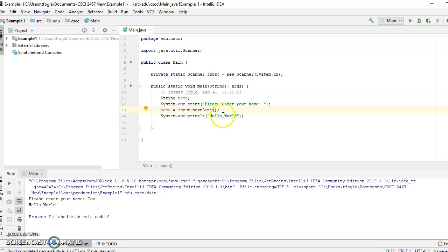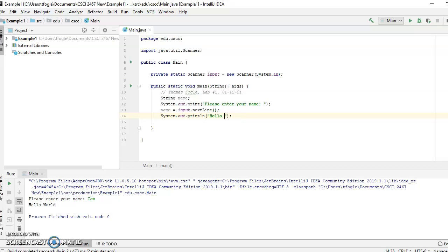Okay. And so instead of just printing out hello world, what I want to do is do something called concatenation. Concatenation is the combining, and you're going to hear this word a lot, it's the combining of literal strings with variables. So instead of saying hello world, I want to say hello to whoever their name is. Now this is one of the beauties of programming and using variables. I don't have to have an actual name because they put in whatever name they want.